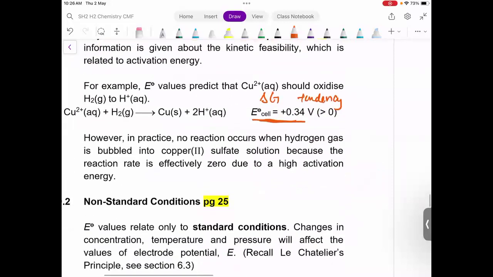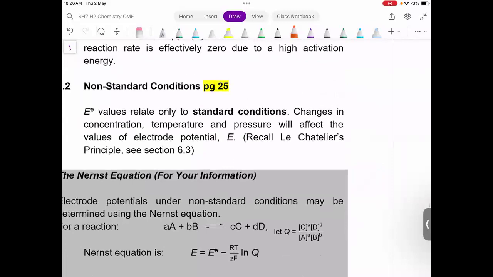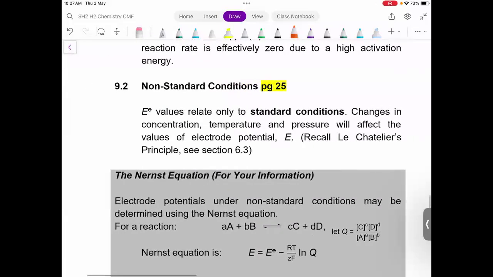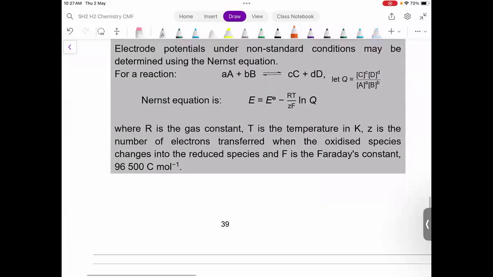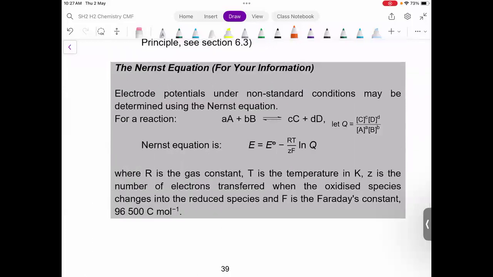Number two, under lab conditions, if we are doing reactions in the lab, there's no way we can follow the standard condition. Even though we can calculate E0 values to make a prediction, it doesn't mean that it will definitely take place, because under lab condition it's not standard. So what you predict using E0 may not be accurate. That's the second limitation. This one is for your information, but it can be given as a question stem in an A-level question for you to apply your formula, even though it's not exactly in your syllabus.